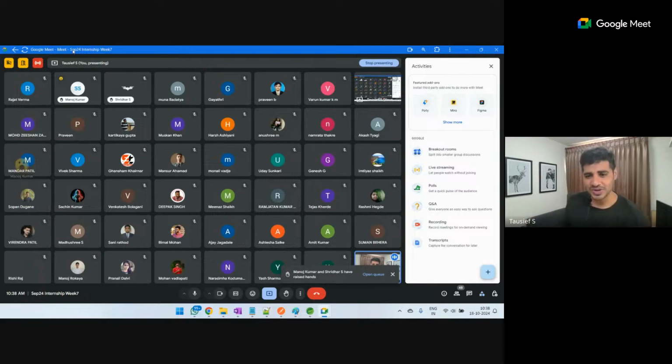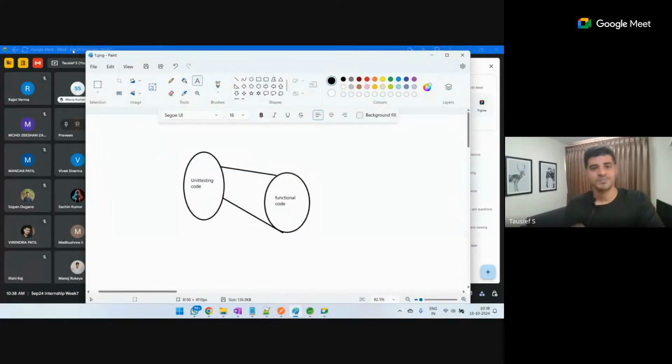Let's understand how to code this. Life has become really simple after AI has come into the picture, with development time and all that. A lot of saving is happening. But the basics are required so that you even understand what code ChatGPT is providing to you. So this is what it is.